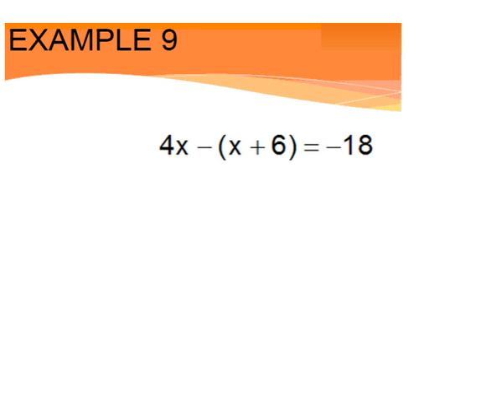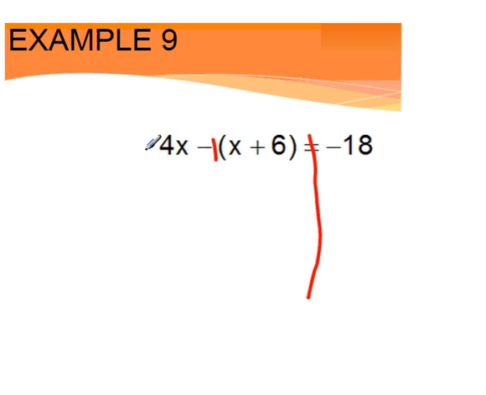In this example, we are asked to solve for x, so I'm going to start on the side of the equation where the x is. So over here, I have these parentheses, and there's a negative right outside, which is really a -1. So I know I'm going to have some distribution, and I also have this extra term, which means I'm going to have some combining like terms to do later on.